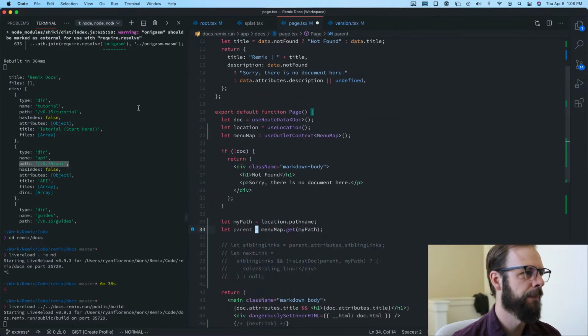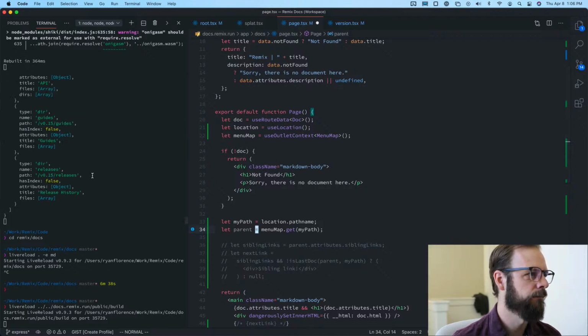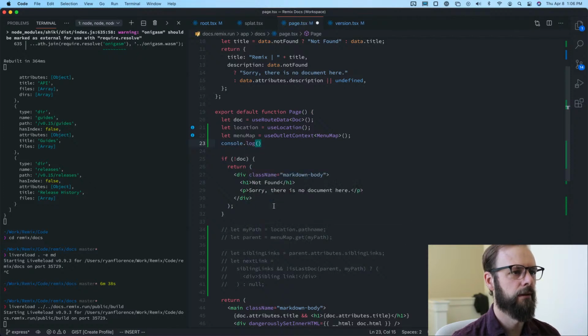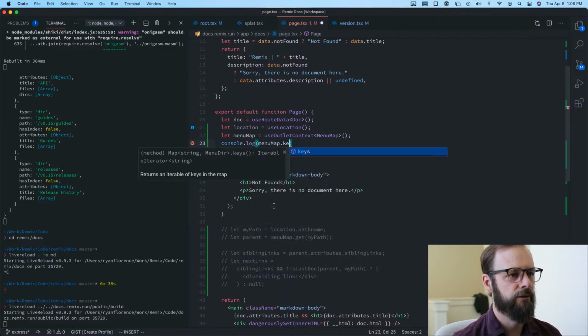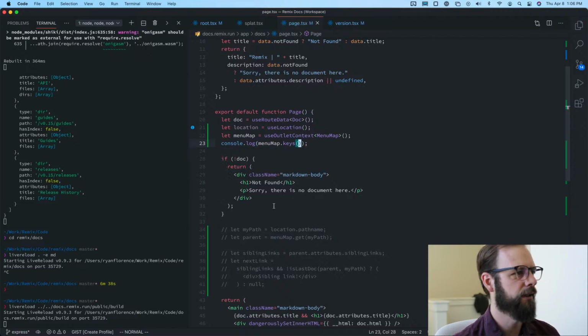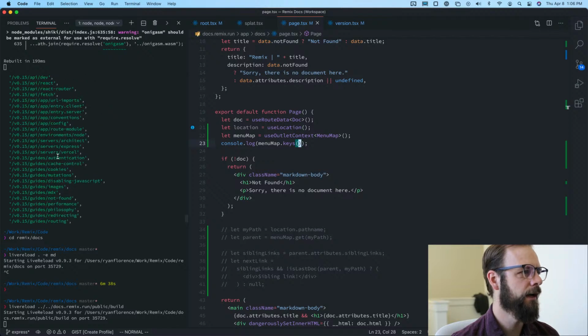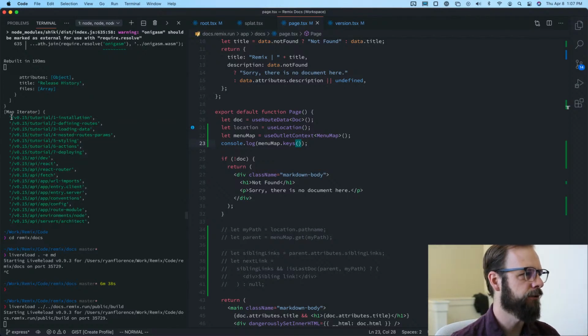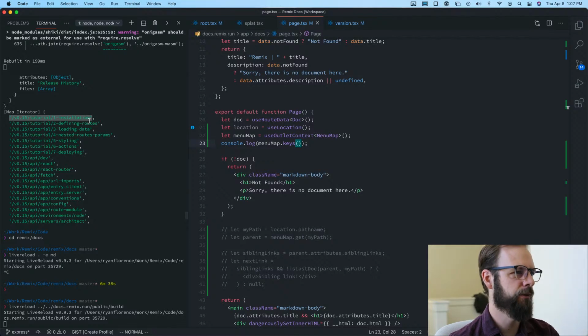Let's see how we do. We still logging it? I don't think we've saved over here. So let's see what it looks like. I'm just going to get its keys here. Yeah, look at that. So each one of them, I've just got this flat structure that I can easily say, give me your parent. So it's the full path on there. That's perfect because that's our location path. I'm enforcing slashes on here. I'm not going to get into why, but there's a reason.